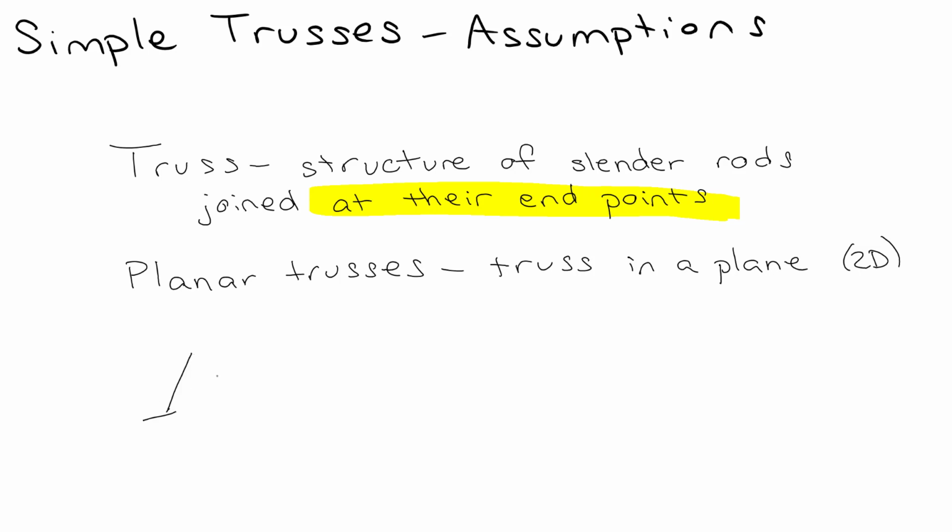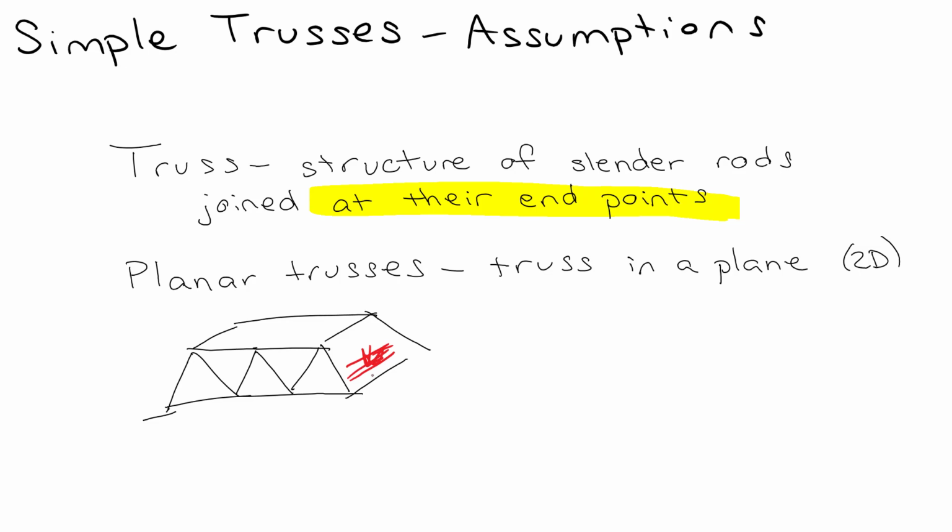So when we talk about a truss, we're usually going to mean something that looks kind of like this, a little bridge like that. Now, in real life, it's going to be three-dimensional, and that's fine. But we can assume that you're going to have floorboards here, and the weight of the people walking on the floorboards is going to be transferred to the joints, and the joints on both halves are going to be symmetric.